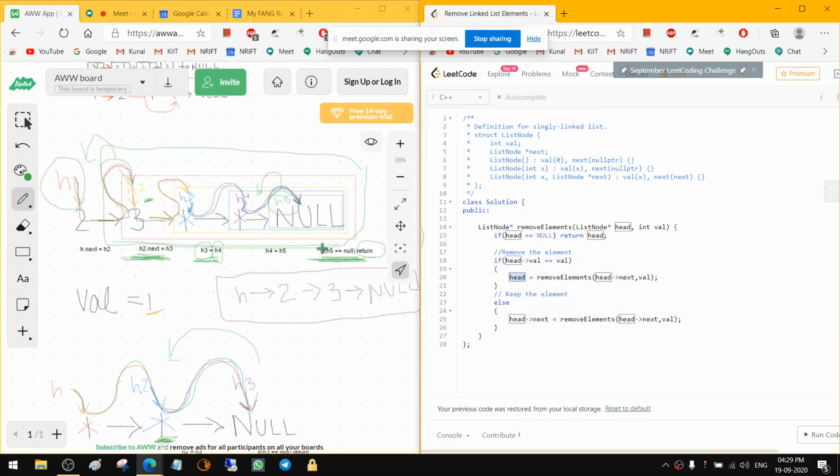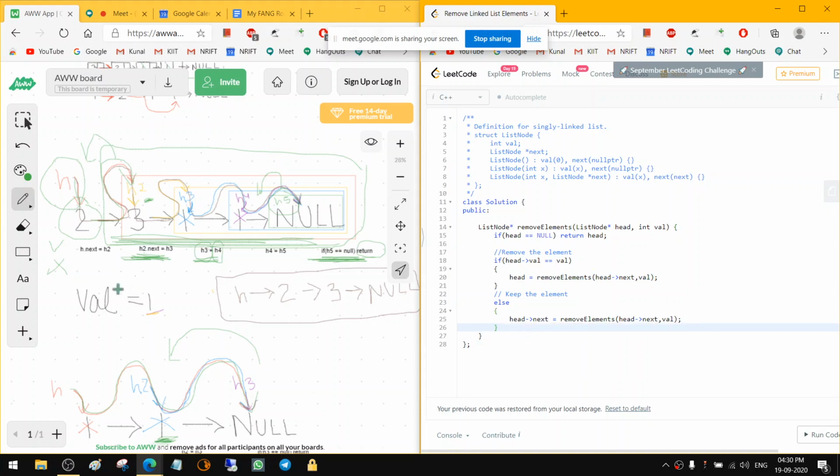Removing the element means directly changing the head value, and keeping the element means changing the next pointer towards whatever the final list is. So with this if else statement, we are altering the current value, checking if we want to keep it or not, and the rest is handled by the recursive calls.